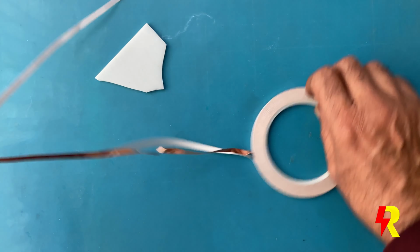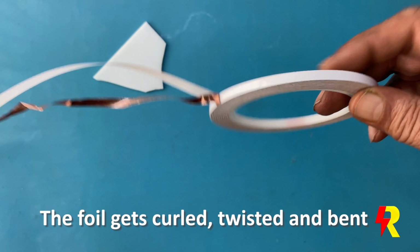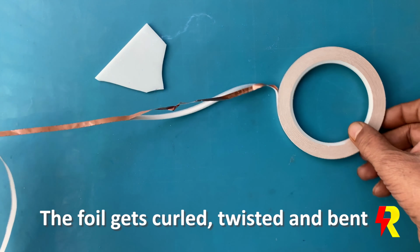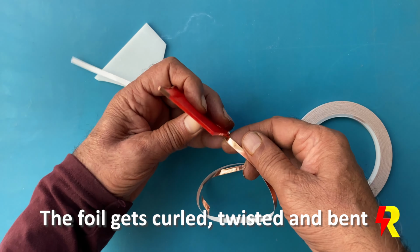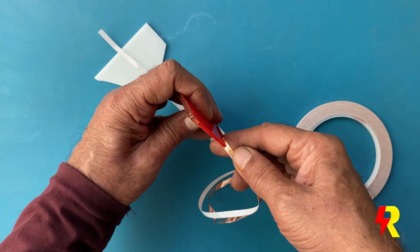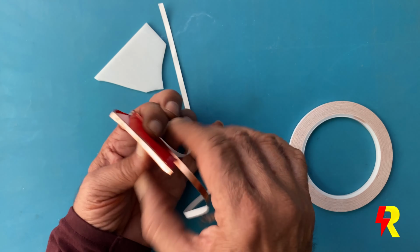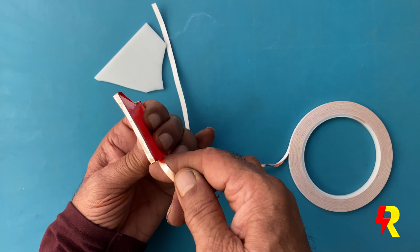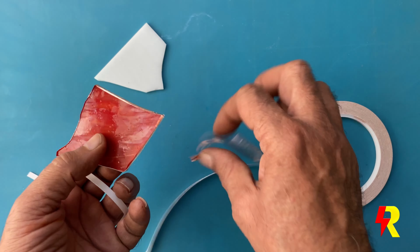If not placed in a proper tape holder and dispenser, the tape will tend to curl, bend and fold over. One has to repeatedly keep placing the roll at a convenient angle so as to continue foiling. These interruptions adversely affect the neat appearance as well as the sealing process of the copper foil.